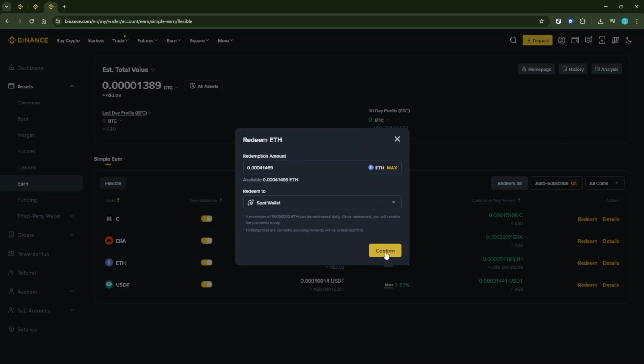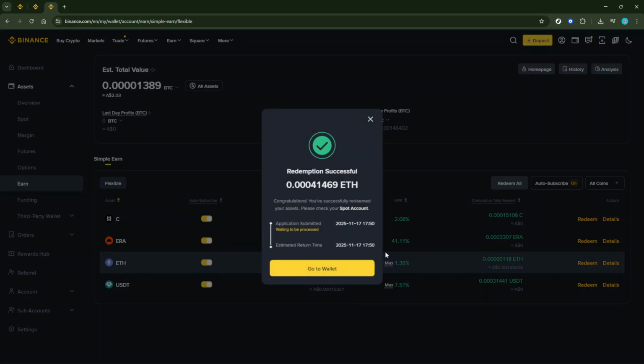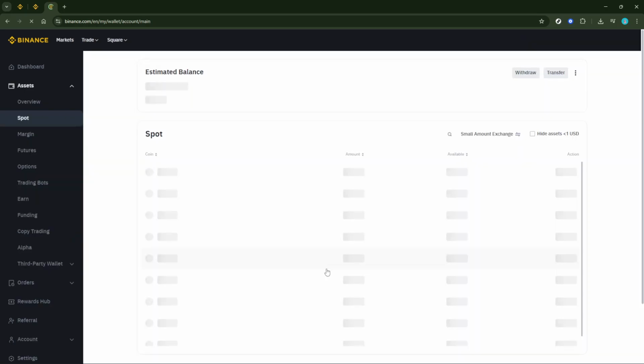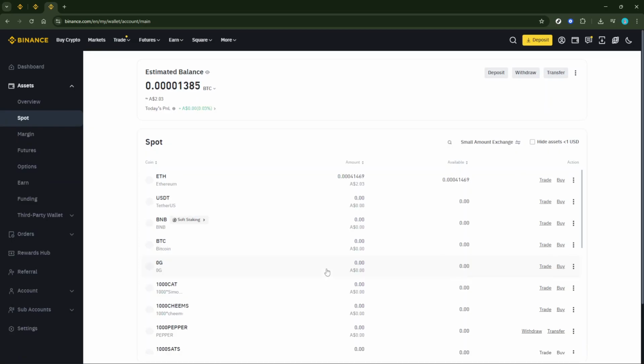After entering the amount, you'll see a button to confirm the transfer. Go ahead and click on Confirm. This action authorizes the transfer from your Earn wallet to your Spot wallet. It's a good practice to review a summary of the transaction, if available, to reiterate the amount and the cryptocurrencies involved in the transfer. Once confirmed, your crypto will appear in your Spot wallet almost instantly.